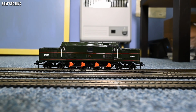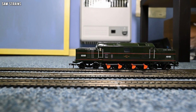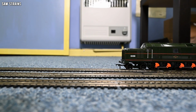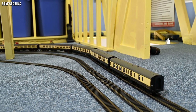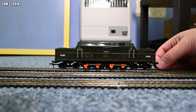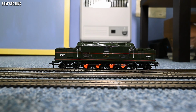Let's try forwards, go a little bit faster. Yeah, it's reasonably smooth, isn't it? Alright, so to test the pulling power, I've set up 6 coaches, just sort of randomish BR1s. Let's see what the couplings are like. The couplings are mounted directly to the bogies without any pivoting or anything, but of course the bogies themselves can move around, so I don't think there should be any issues there either.